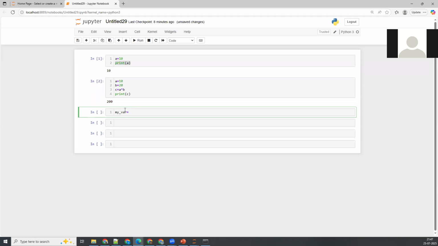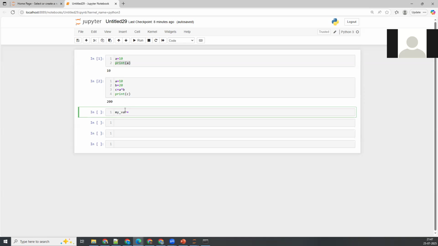We can call it a variable also. You can explore the difference between an identifier and a variable, you'll understand it easily. All the variables I can call identifiers, and all the identifiers are also variables. But in the case of functions, it is not the same. Only in the case of variables it is the same.